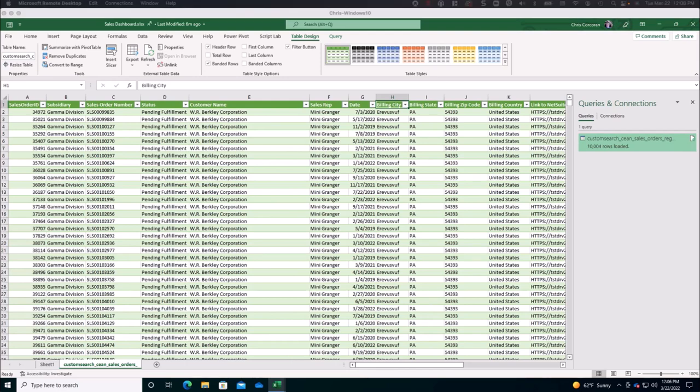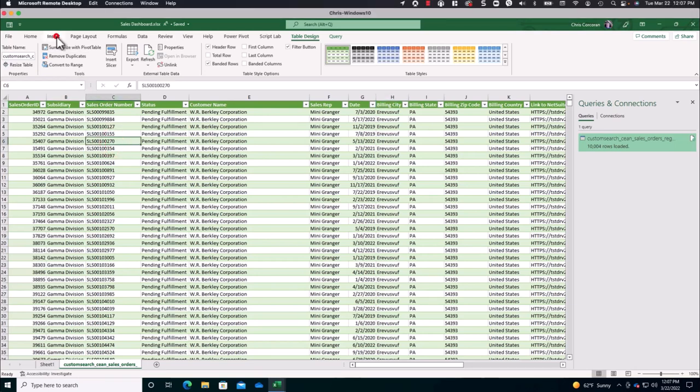So we've got to think about what we want to analyze. For a typical sales dashboard, I think we'd want to see sales over some time measurement, sales by rep, maybe by top 10 customers, by division or subsidiary, by state, so geographic regions, and by product classification. We're also going to want to make this dashboard interactive by building some pivot tables and some slicers. So the first thing we've got to do is create a number of pivot tables and a number of charts. So let's get started there.